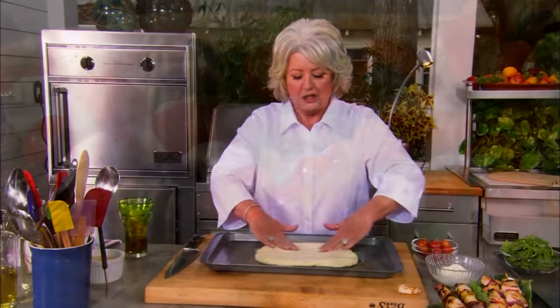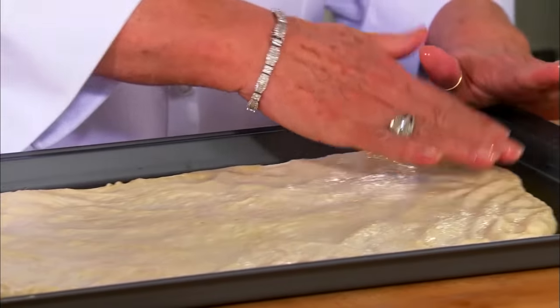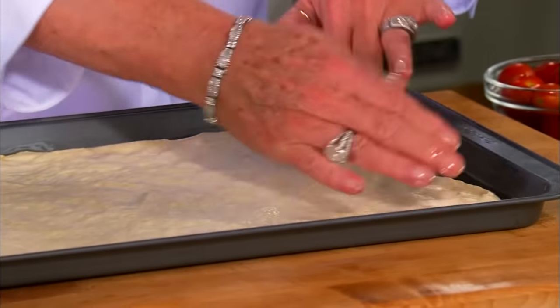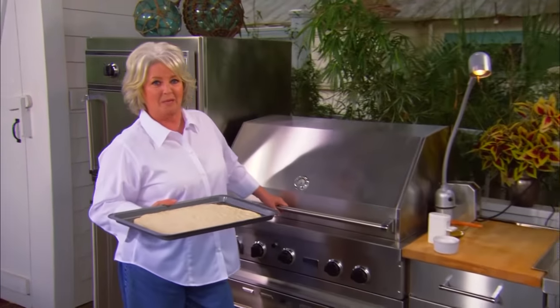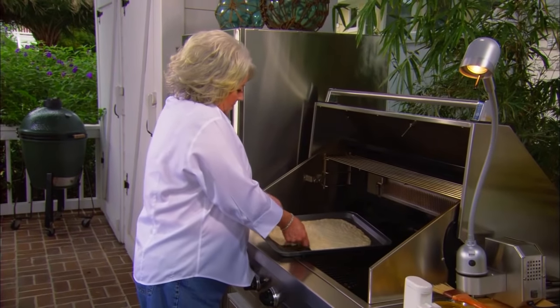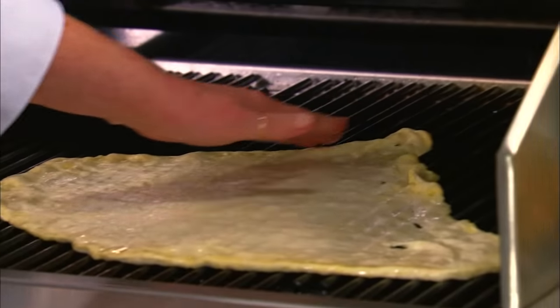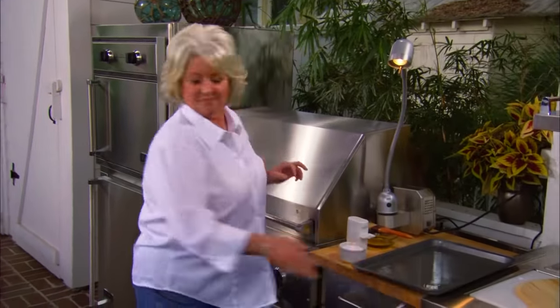I'm real excited about this. I've got my pizza dough ready here and I'm just going to spread this out and kind of shape it into the form of a rectangle. As far as your pizza doughs, you know you can buy this in the frozen food section at your grocery store — you can buy raw pizza dough or you can make your own. In fact, this is a homemade crust. You'll find this recipe in Paula Deen's Celebrates. This works out real, real good for the grill. You can see I had a lot of nice oil in my pan so I could spread my pizza crust out. So let's come on over and give this grilled pizza a try. I love the funky shape of it — it's going to be different.